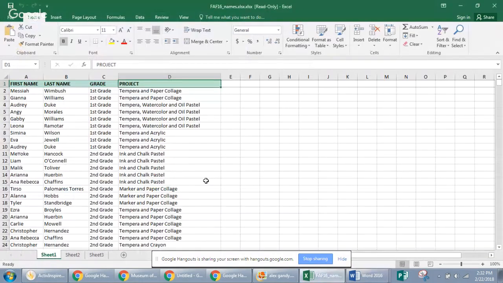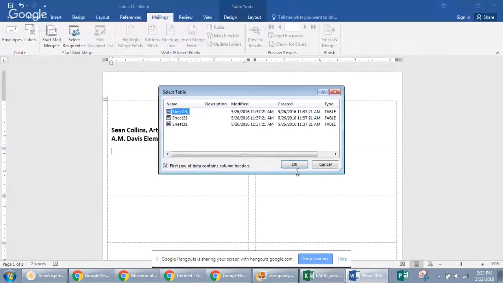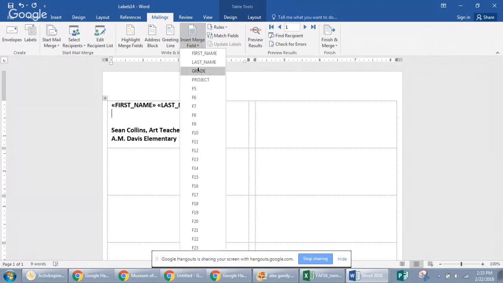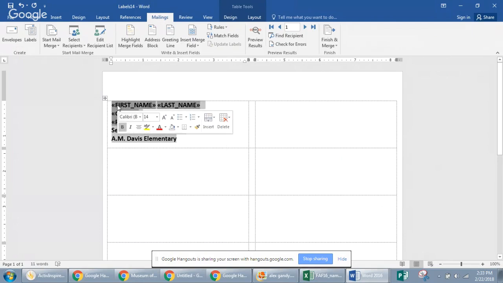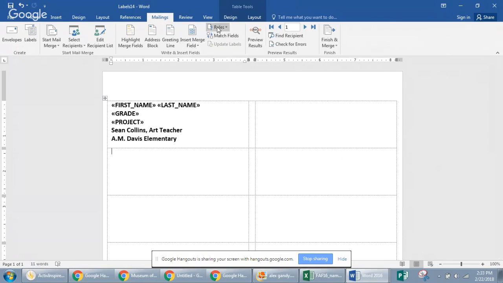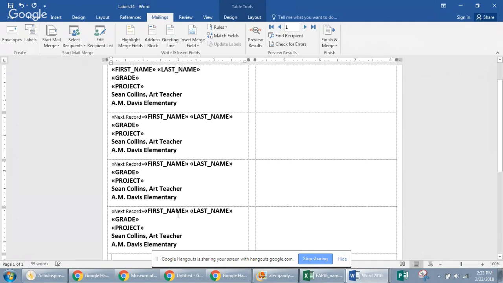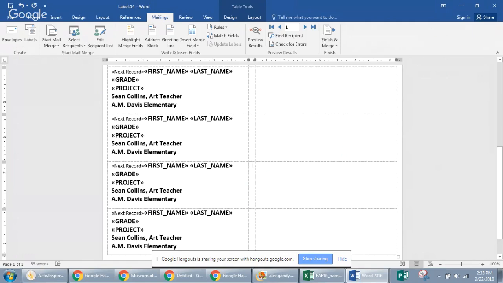Just going to show you to make sure that's it if it's open. All right. And then you have merge fields right here. You can click first name, hit a space, last name, hit a space. The way I set mine up is first name, last name, grade, media, then my name, and then the school's name. And then you can select it all and copy, and then right here in the second one, you click Rules, Next Record. That will put the next student's name in this next label. Paste all that content, copy it, and paste it in each of the labels.